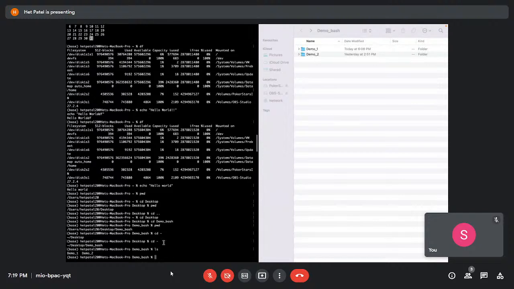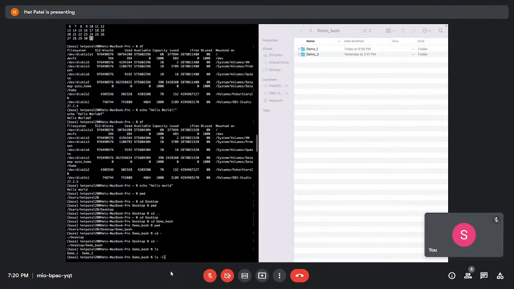Okay, but I just do not want to get the names. I want the exact long information, that when was the file created. Like it's written over here. Demo 1 was created at 6 8 p.m. Demo 2 was created yesterday, and so on. So if I want to see that information on my terminal, I have to just extend this command ls space dash L. Dash L stands for long format. So it will directly show you the last date of updation of the file and the memory allocation.